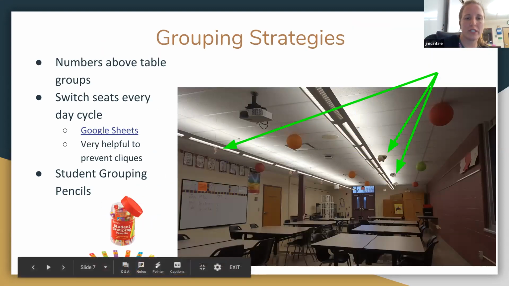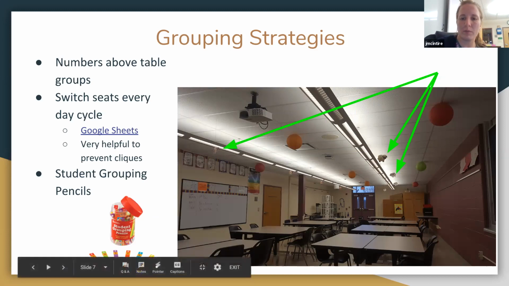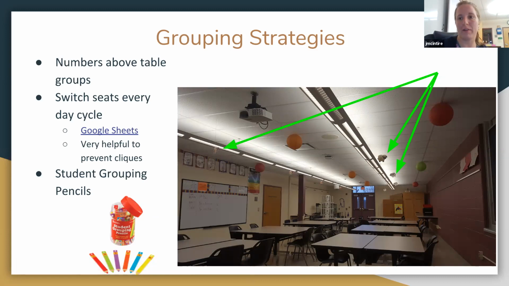So some of the grouping strategies that I'm using in my classroom right now is I have table numbers above my groups or my different table pods. I shared that my schedule is kind of wonky, and I see students about 2 out of every 5-day cycle. So when students come in my class, they look to see where their seat is, what table they're sitting at for that week's rotation. So for day 1 and 2, they would sit at table 4 or whichever table. So every student knows that, okay, I'm getting a new seat each week. I might not sit next to my best friend, but that's okay.